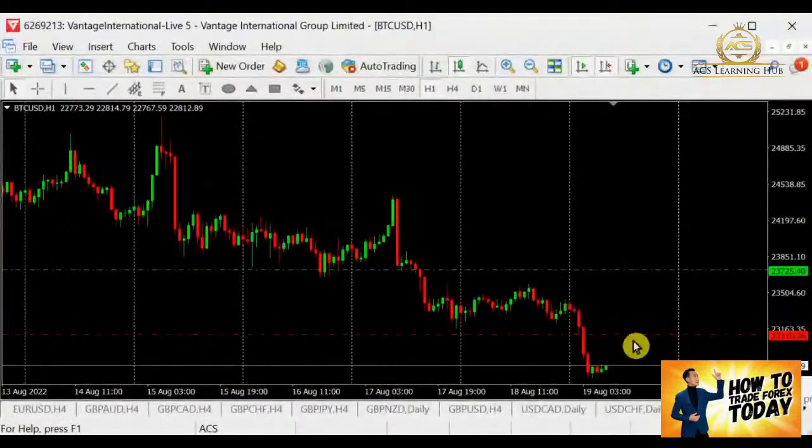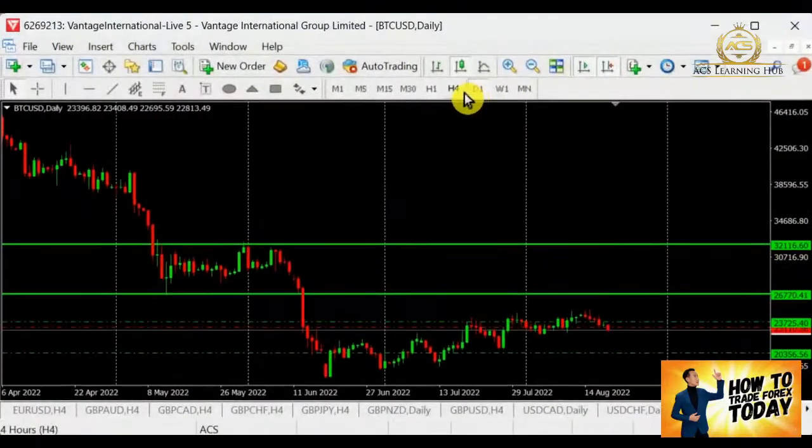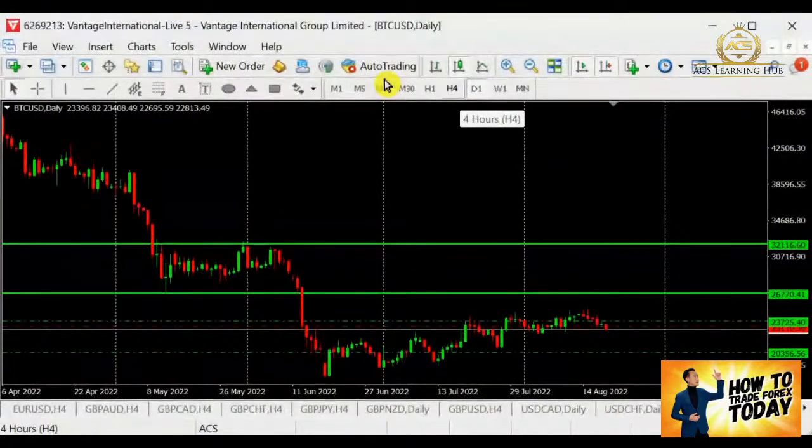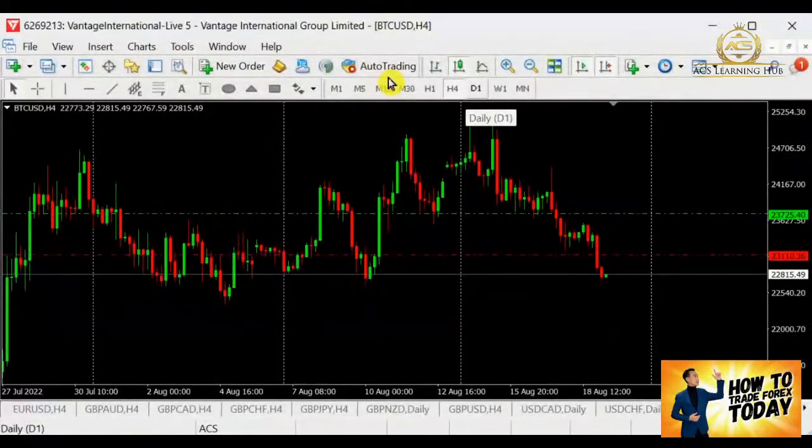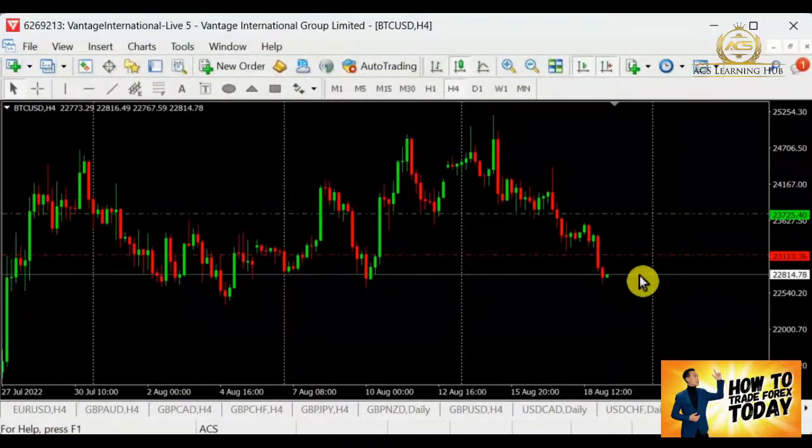For Bitcoin, very good drop. Yesterday we were talking about Bitcoin, that we wanted to see a drop. It's now finally into this 22.8. I've plotted this area, so it has actually exceeded my expectation, now coming down into this level. I guess some crypto traders should benefit from the news from yesterday. That's quite a good one.